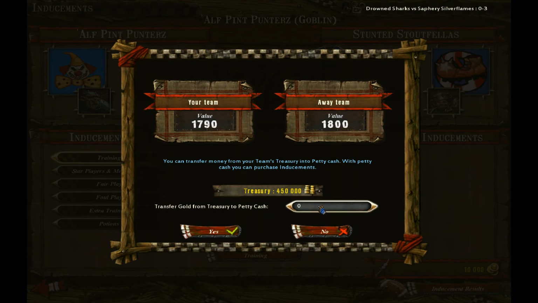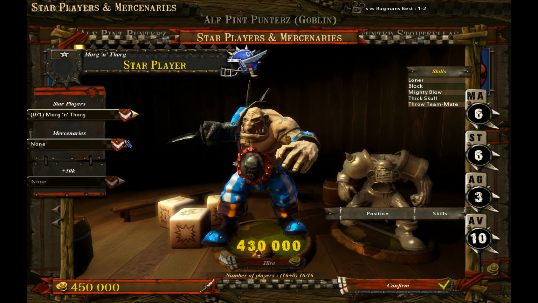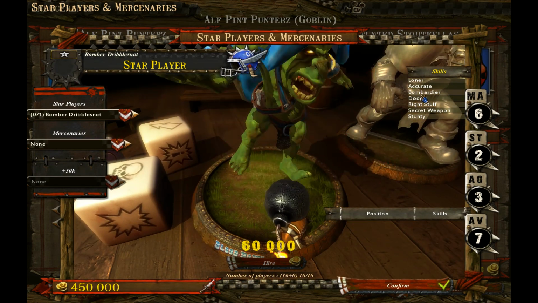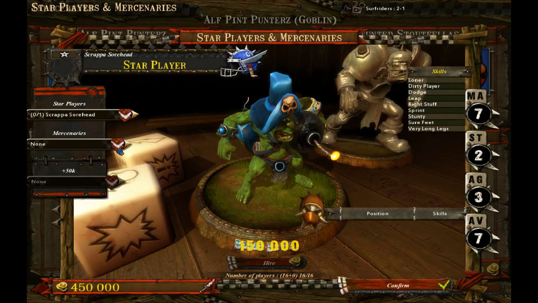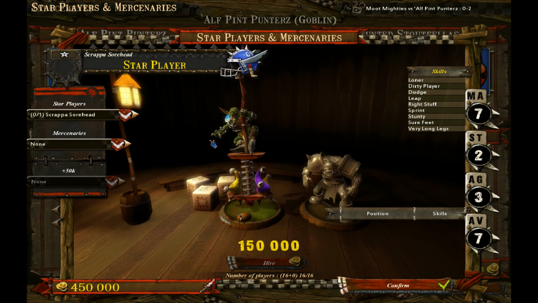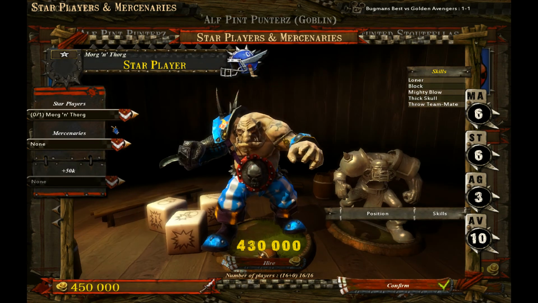So we've got inducements. Because this is an exhibition match, we might as well use our entire treasury. There we go. Buy a star player. First of all, most importantly, should we take in Morgenthau? Bomber Dribblesnot. Look at him: bombardier, dodge, right stuff, secret weapon. We have a bombardier already. Do we want to take in another one? I don't know. Scrapper Sawhead. He's a pogoer. We've got one of these already. The trouble with pogoers and bombardiers is I suspect they have quite a high chance of destroying themselves. Morgenthau is probably the safer choice, but it's the boring choice, so we're not going to go with him.